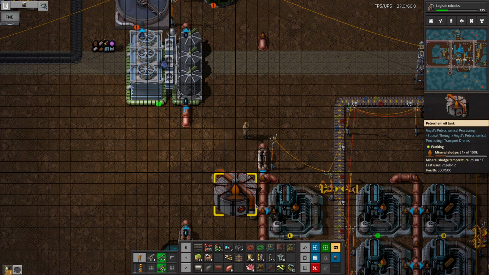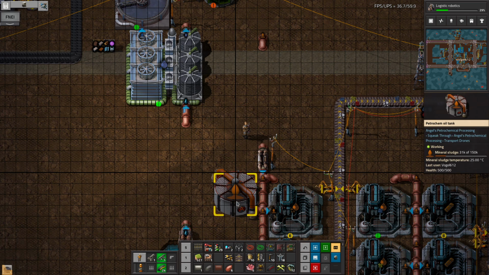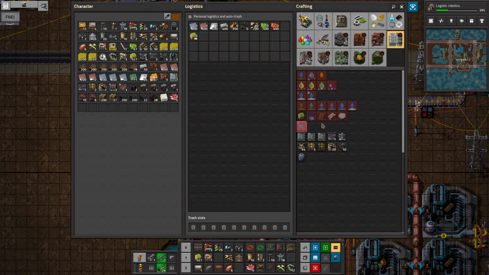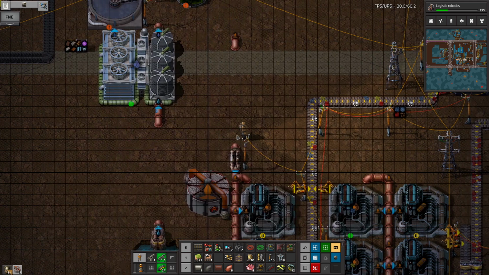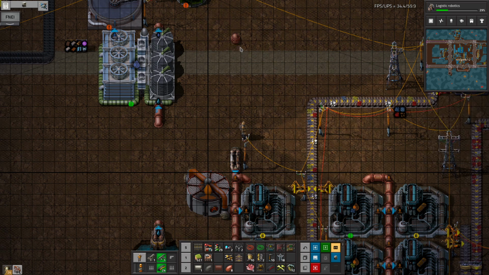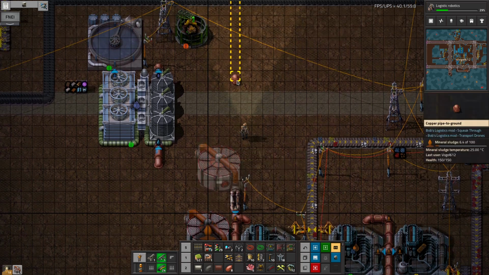So that's a thing. And I can't ever disconnect that. Oh god damn it. Hey, god damn it. Right. Hi. Can I please have another one of these? Because they are useful. And then I want to cut this connection. Place that.